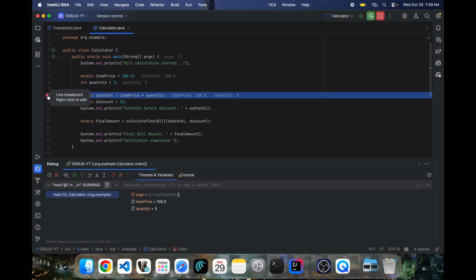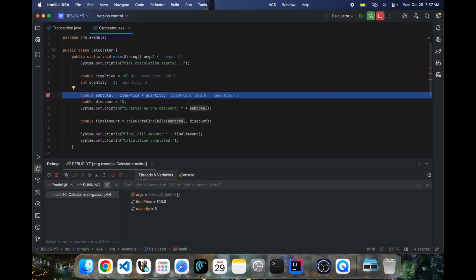at that breakpoint. Now I can see the values of the variables for this code. I can see the item price is 100 and the quantity is 3. IntelliJ provides you the console where you can perform some basic operations that you need to verify while debugging. So at the bottom you can see we are in the debug window, where you can see the various buttons that we can use while debugging.